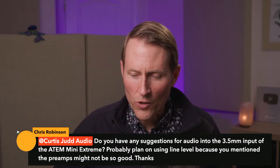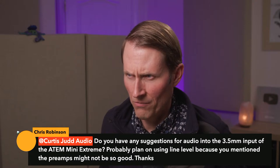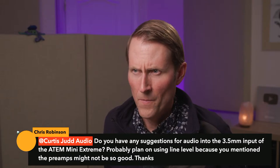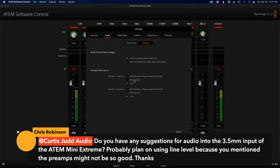I think the trick with the 3.5 millimeter input is it can provide plug-in power. There's actually a new setting in the software control. Emma, if you would mind switching over to the computer here. If we pop up into the audio settings on the general tab, you can see there are some new settings. It used to be just microphone or line, but now you have microphone plus plug-in power, or just microphone or line. And you might use these at different times. If you're plugging a microphone in directly to the input, then you would probably use microphone plus plug-in power.